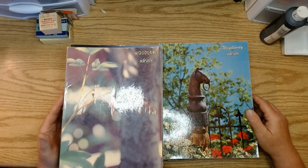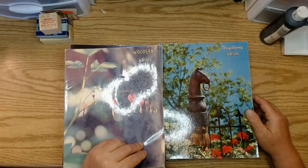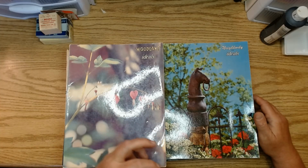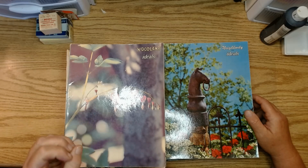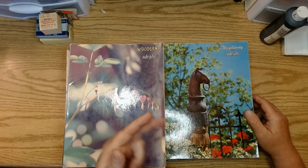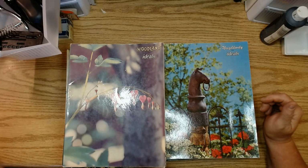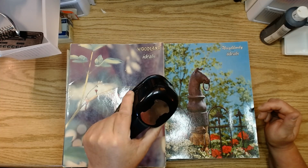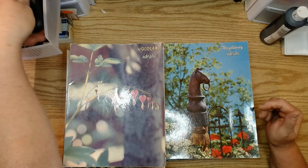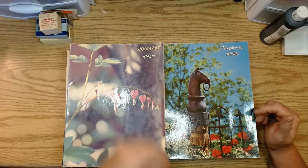So sometimes I search up vintage magazines, or I specifically search for Ideals magazines. When you search for items on eBay that you purchase frequently, there is an option to save your searches, so that when new items are listed that match that search criteria, you actually get notified. I did that when I was looking for one of these punches, and when new ones were listed that matched the search criteria, I would get notified so that I could grab it right away. I didn't have to go back on eBay and do the search again. It just continuously searches for you.